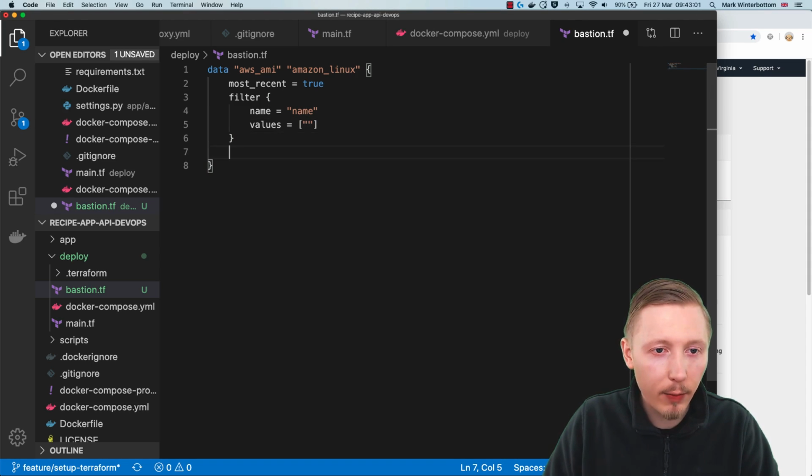Then underneath, we're going to type owners equals, open brackets, and inside that we're going to type amazon.